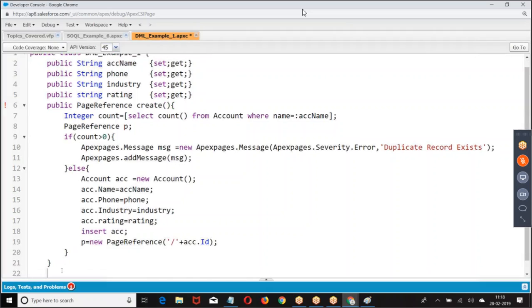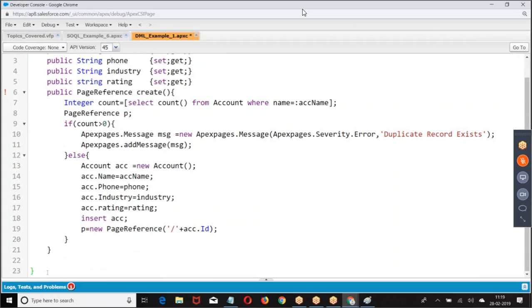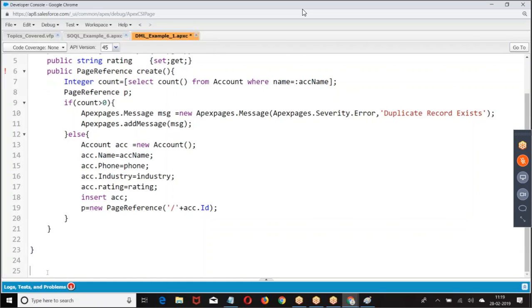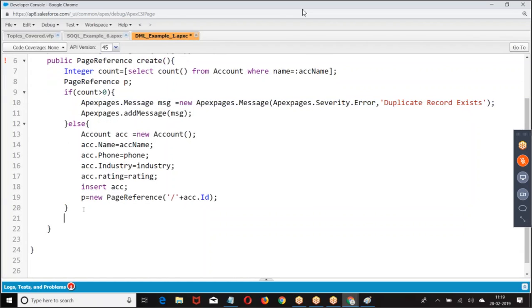Now, if there is any duplicates, throw error message. No duplicates, insert the record and go to page. Return P. When I say return P, if there is a duplicate record, what is the value of P? Null. I have not assigned any memory, right? Page reference P, what is the value? Null.